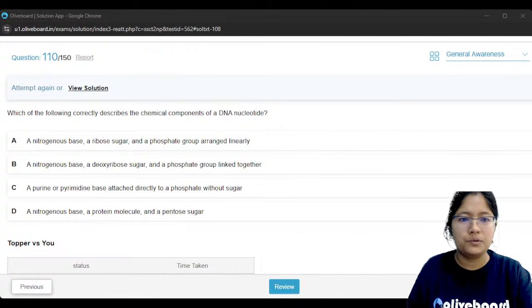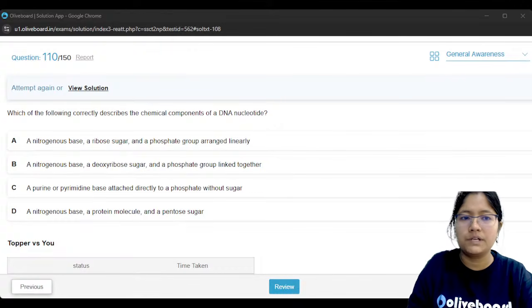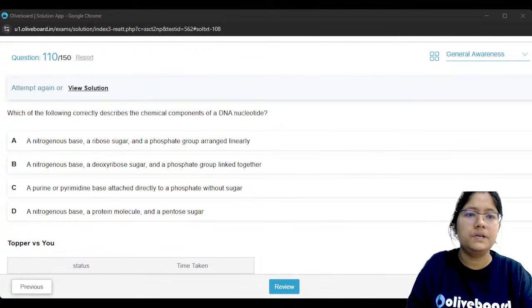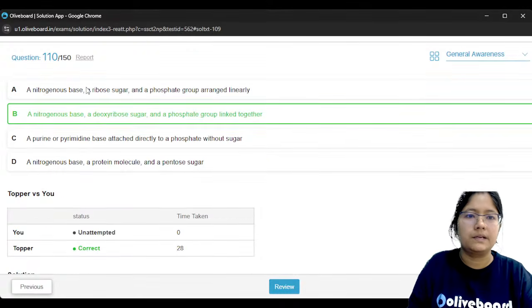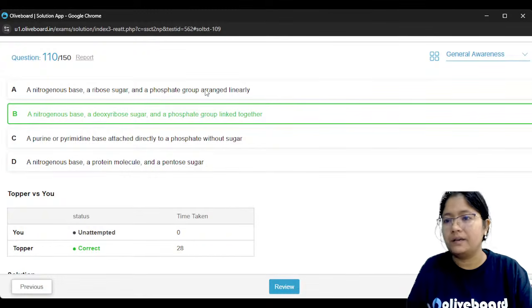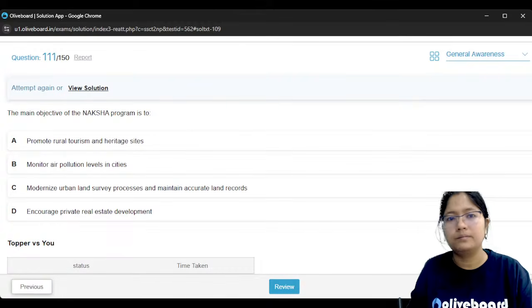And it is a protein molecule pentose. So the rest of the options are not making sense at all. So no need to even go to that, right? That can be directly eliminated. So let us view the answer. B is the correct answer to this question, right? B is the correct answer. If it were ribose sugar, then it would be an RNA and not a DNA, right?